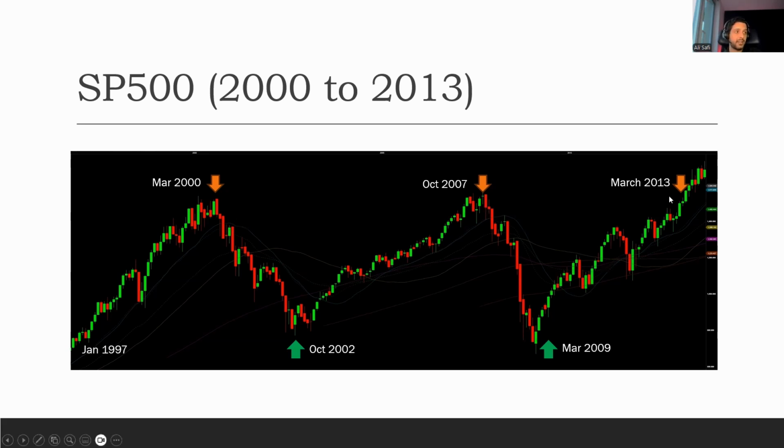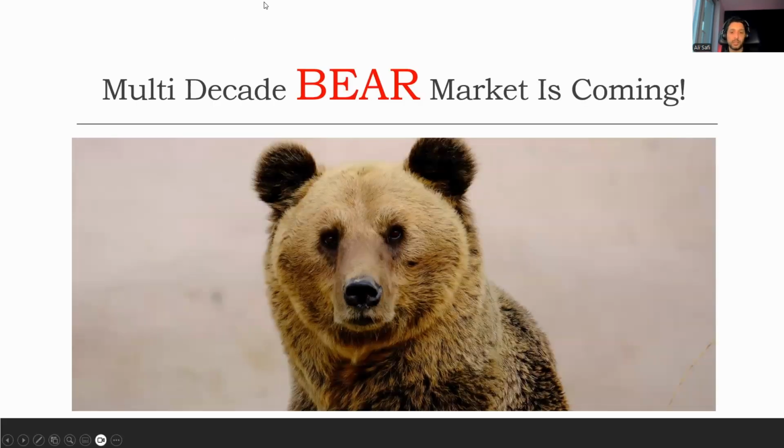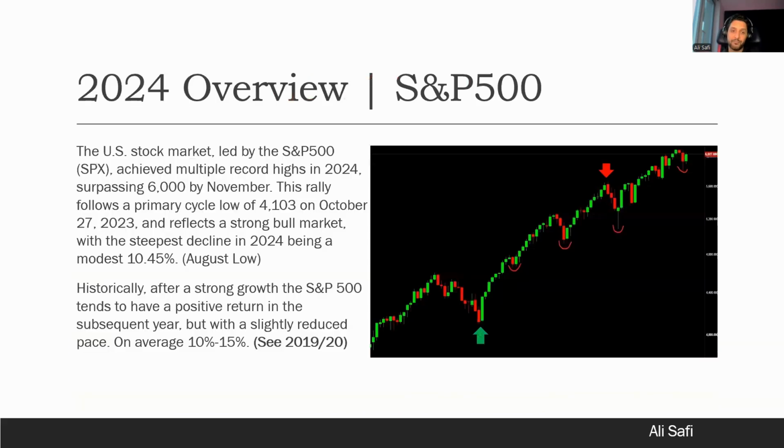So the market index doesn't go anywhere. This is the bear market that I'm talking about, right? So we are heading into a multi-decade bear market. When we are close, probably not in 2025, but probably in 2025, we will hit the top. So stay tuned, we're going to go over that one. We are getting to the fun time.